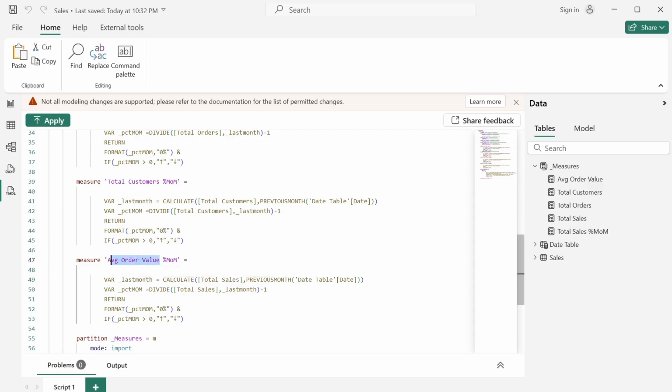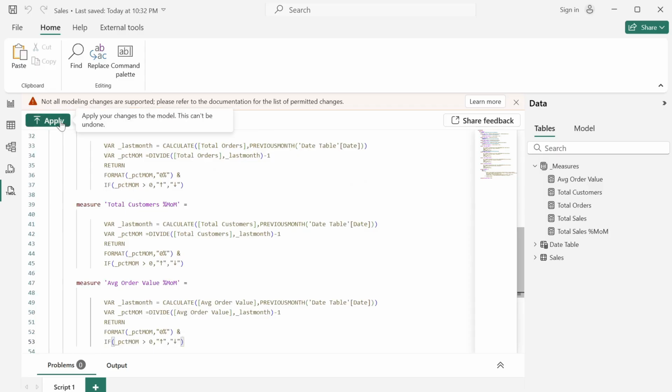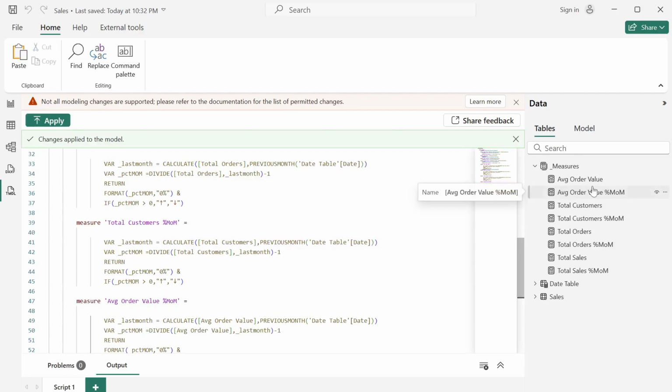Copy that, paste here and here. So you see, we've created the three at once, and I'll just click apply. You can see the measures table has been updated automatically instead of creating them one after the other and waiting for it to load to commit. So we've created these three.